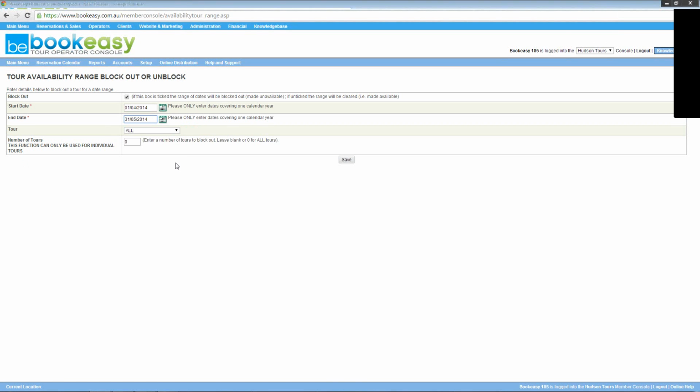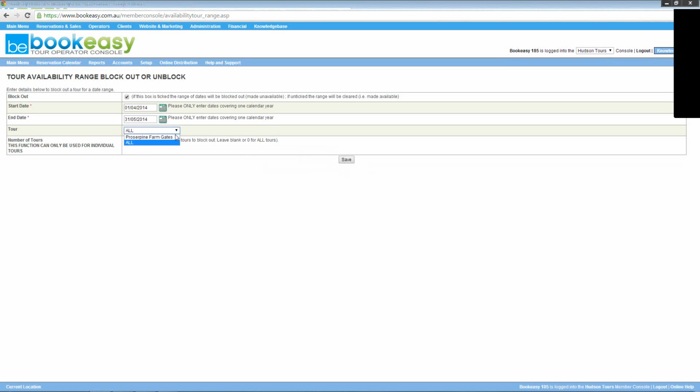Cool. Which tour? You can block out individual tours if you like, or we're just going to leave it on all. And then you can say the number of tours that you wish to block out. So you could say, okay, I only want to block out 3, because they want to keep 3 up their sleeve for whatever reason. You could do that if you wanted to. If you wanted to block out all of your tours, you just leave it as 0 or leave it blank.